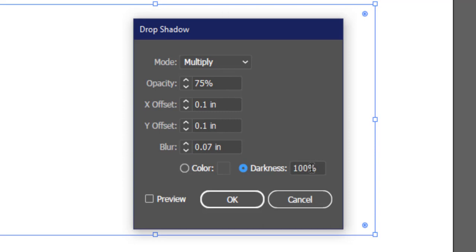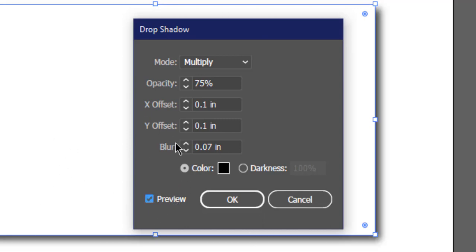We click on darkness 100%. Let us use color that can preview it to see the way it's going to look at the end of the day. So you can adjust the opacity of the shadow.